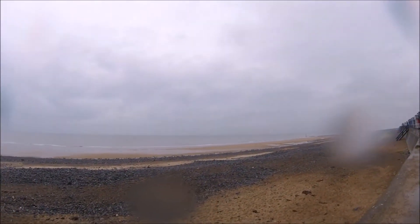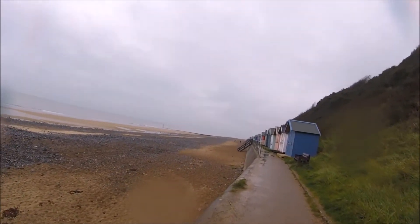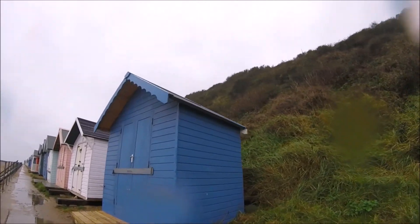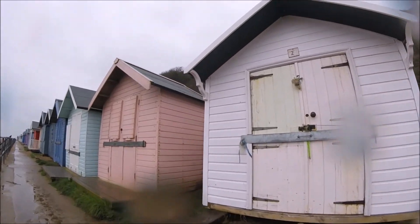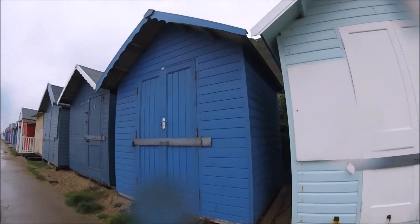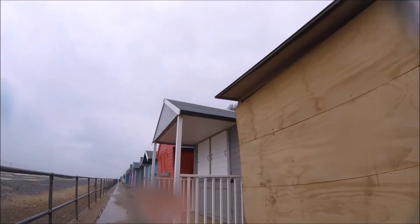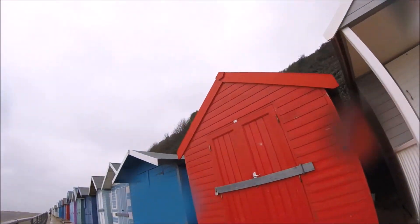The last time I saw one of these beach huts for sale, which is basically a 3x3 shed, they were going for around £35,000 which is absolutely mega money. As you can see they're traditional wooden Victorian style beach huts — they're not very pretty, in fact they're butt ugly and they need a lot of work doing to them. Are they worth the money? That's debatable, but when you look out and see the view you get from them, I think you then have to decide for yourself.